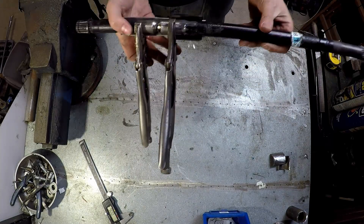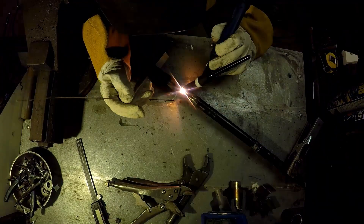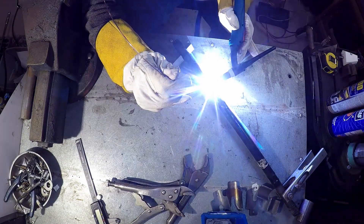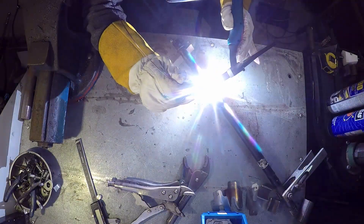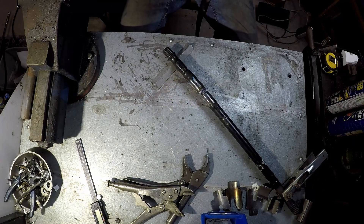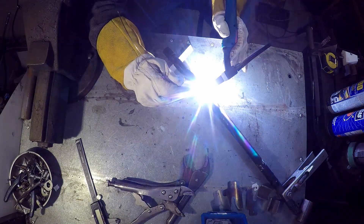First we get it tacked up, double-check it looks good before we really go to town on it, then start filling the weld — building it up evenly, going from one side to the opposite side to try and balance out some of the distortion we'll get when the weld cools. I'm using a 160 amp TIG welder for this. TIG is the best process because you can pump heat into the joint separately from adding metal — but also because I've got one and it's my favourite process. If I didn't have a TIG welder I'd probably use stick instead. Yes, removing all the slag is going to be a headache, but stick gives you a lot more penetration over a similarly powered MIG welder.